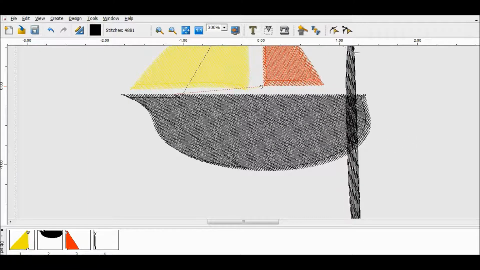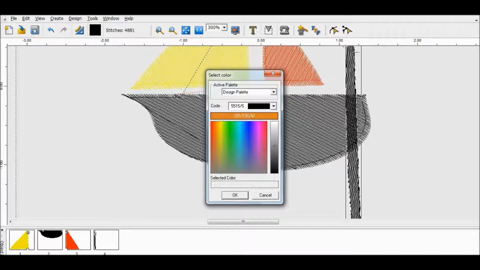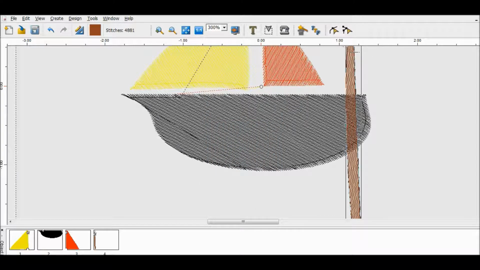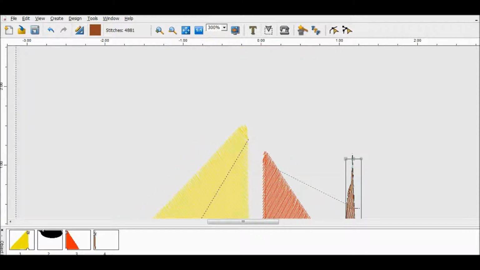All right. I'm going to color it a different color. I want it to be brown. So let's see. It's not the best brown, but it's a better brown. Okay, so we've got a brown mast. And let's put it over here.